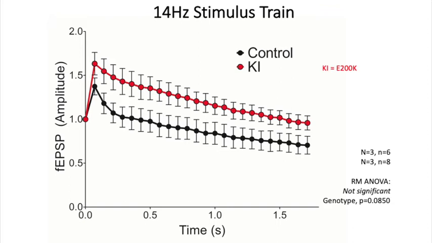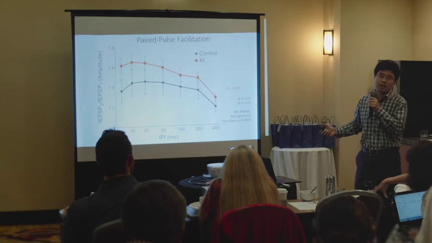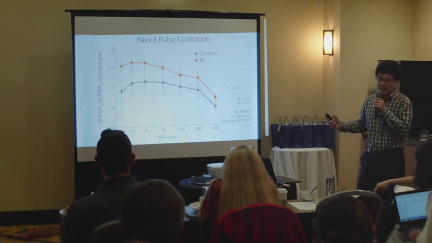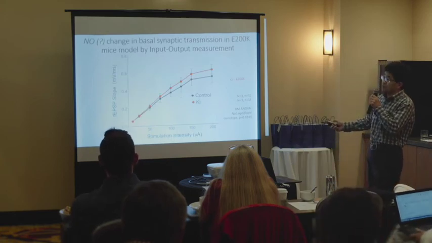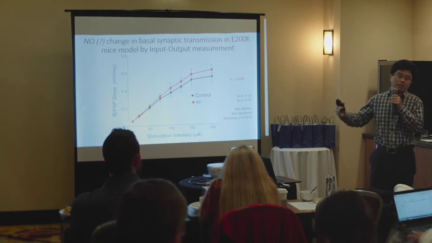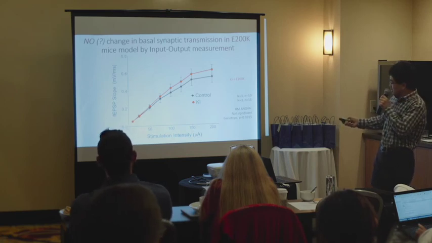Again, in this case, we see a difference in trends between the two groups, but still no significance yet. But our experience tells us that if we do more slices, more mice, we probably can see a difference. If they are significant, the interpretation of this set of experiments and the last set would suggest that maybe the glutamate release for the E200K mice is decreased. If that's the case, why do we not see a change in this assay? Because if the glutamate release probability is decreased, but we stimulate it, we can probably bypass that mechanism. So there are possibilities, and in that case, it suggests this assay may not be the best.